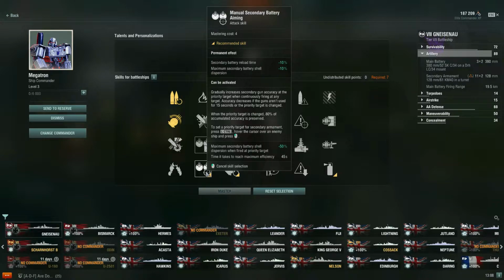When continuously firing at any target, accuracy increases, but resets if the guns aren't used for 15 seconds or the priority target is changed. When the priority target is changed, 80% of accumulated accuracy is preserved. To set a priority target for secondary armament, press the left control, hover the cursor over an enemy ship, and simply press the left mouse key. So then you can see that maximum secondary battery shell dispersion when fired at priority target is -50%. Time it takes to reach maximum efficiency, 45 seconds.